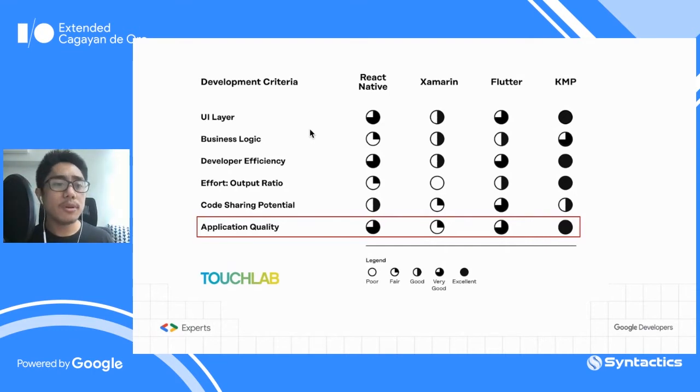I'm not saying these are the only things we're going to be thinking about in deciding to use KMM, but TouchLab made their own rubric, so we have to make our own rubric as well. As developers, using KMM has to be a conscious decision. You have to think about your project. Is this going to be a long-term project? Do you have the resources to do so? Do you know Android and iOS? Do you have developers that can do this?